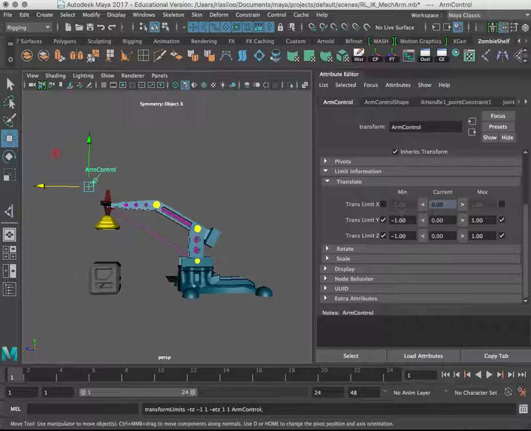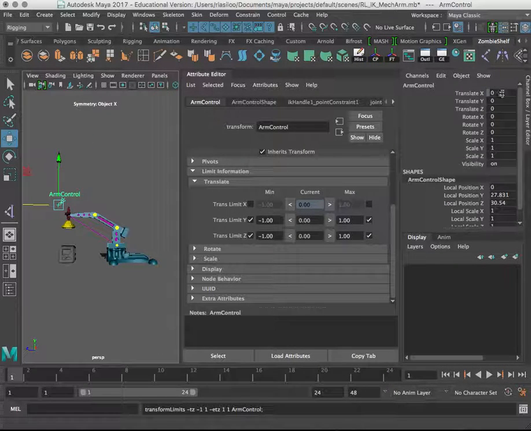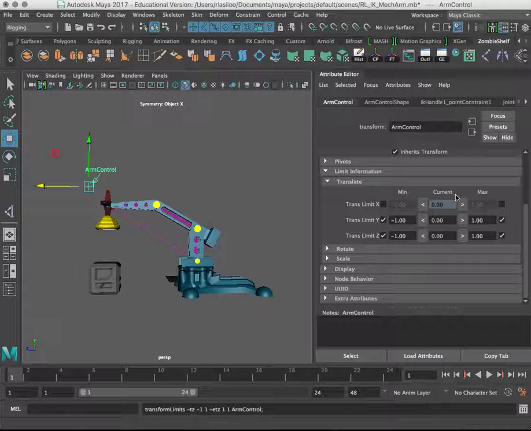So minimum movement, maximum movement, and current movement is set to 0. So it's very important before you do anything to make sure that your arm control, all the values are set to 0. And you'll see there's nothing for X because you disabled translate X.